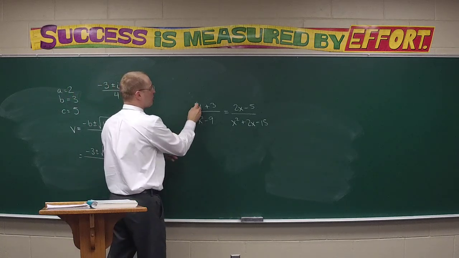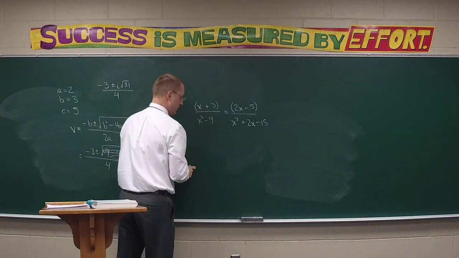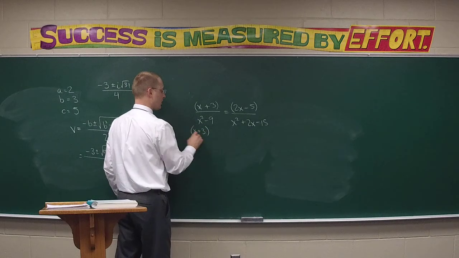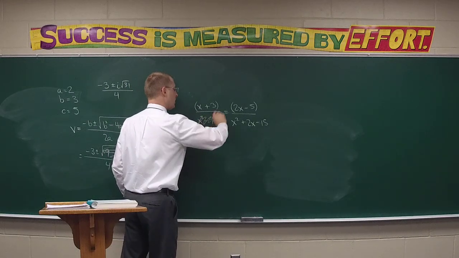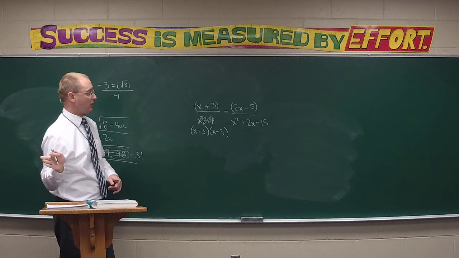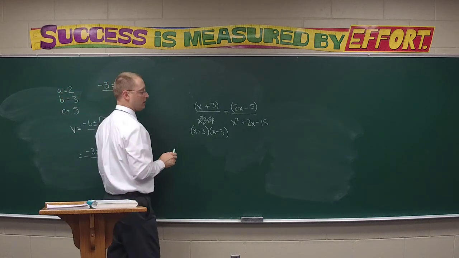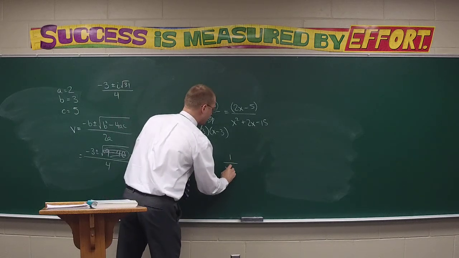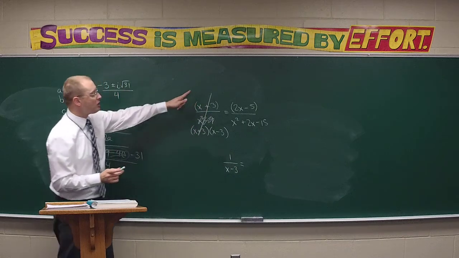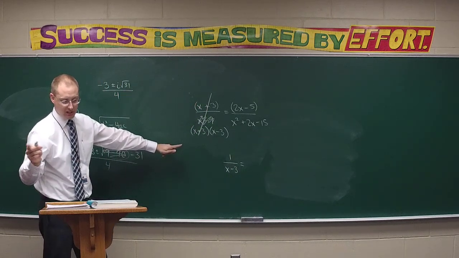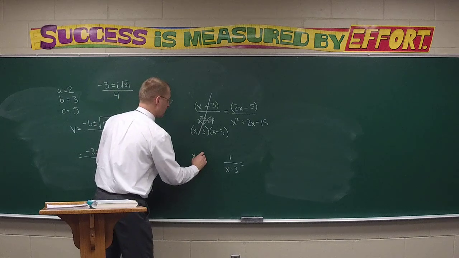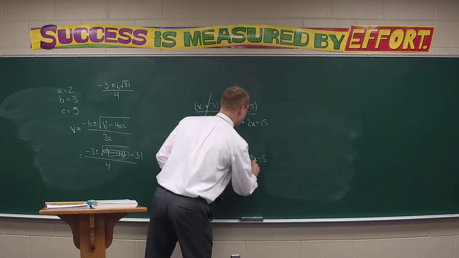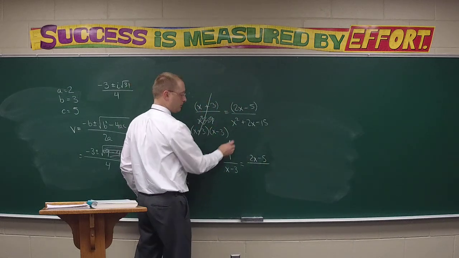So obviously the numerators aren't factoring here, Kendall, but the denominators do. So the x squared minus 9 becomes x plus 3 and x minus 3. And the advantage of factoring here, Kendall, is we can clearly see the x plus 3 is cancelled, so that the left-hand side of my equal sign becomes a 1 over x minus 3. However, when you cancel away something, we would need to specify x does not equal negative 3. All right? And then on the other side, of course, we have this 2x negative 5. And down here we could also factor.